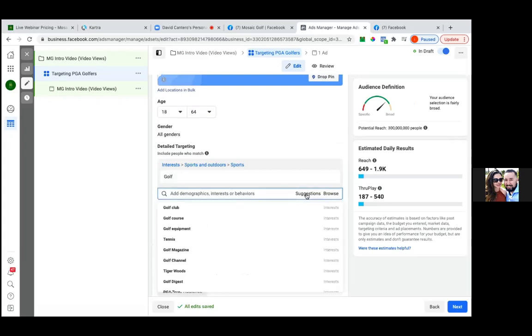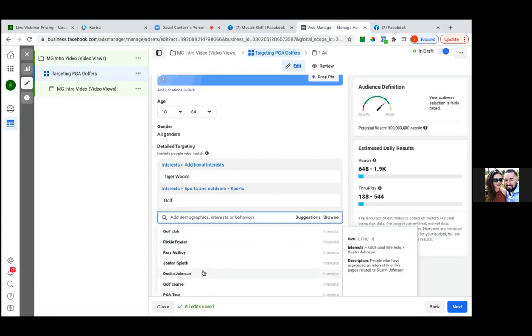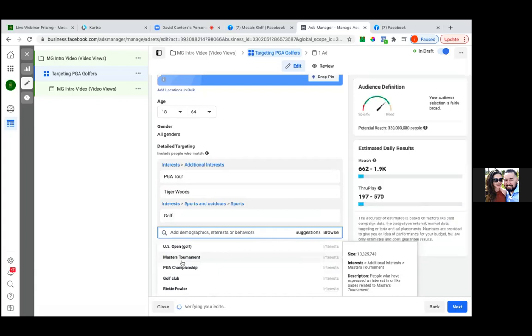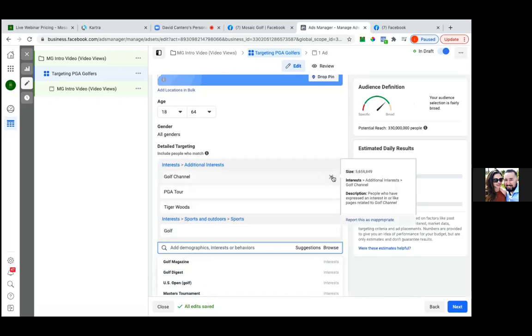Right now, targeting worldwide, potential reach 300 million. If you were to add more, go ahead and add more. Let's see, does the number go up or does the number go down? Tiger Woods. Now that 300 million stayed at 300. Perfect. You could probably load it up with maybe 5, 6, 7 words at the most, but that's all you'll need. You can go off of one word here and not even need the others, but put in as many as you want. The number's actually going up, so that's fine. Sometimes the more you add, the lower the number goes, because now you're narrowing it into something even more specific. But this one tends to be going up, so that's perfectly fine.